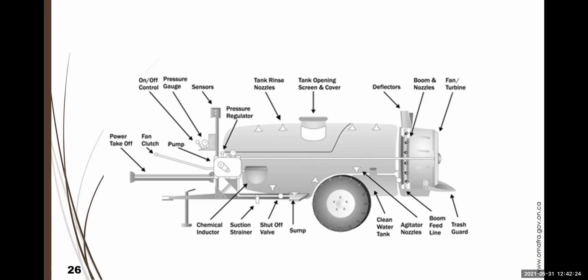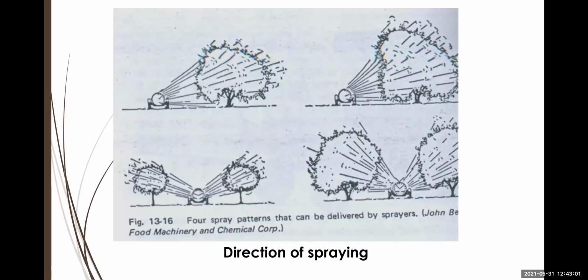However, in this case, we do have one here in TPU. So if you have a chance, inshallah. I don't know whether we can have it or not, but if we don't have any more cases of COVID-19, we should have ample time to review. Normally the sprayer is at the back. You can see from the left and right side a turbine that pushes the wind, and the liquid is sprayed by the boom nozzle towards the end of the trees. So it gives full coverage of the plants while moving forward.